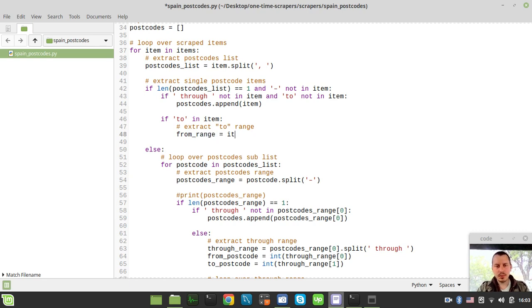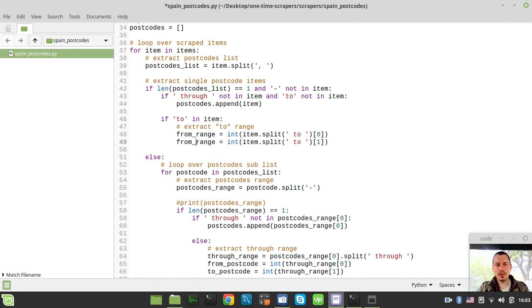It would be equal to item, convert to integer, this item dot split by "to", and the very first element, and the second element would be to range.